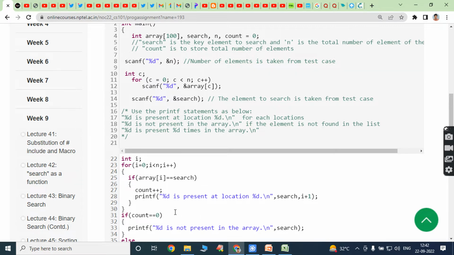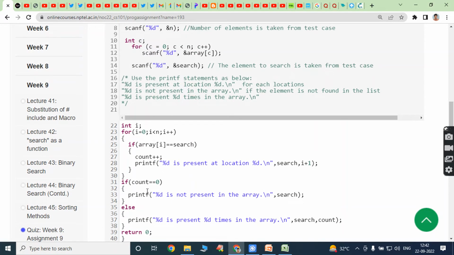of i. Next, if count value equals 0, then printf "searching item is not present in the array". Else, within the else block we write "searching element is present in the array %d number of times", where %d is nothing but count.